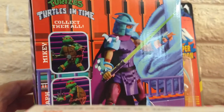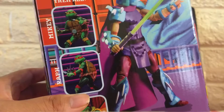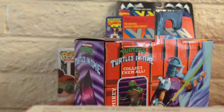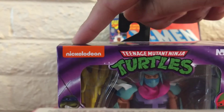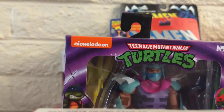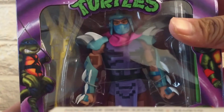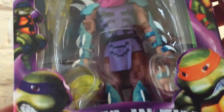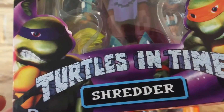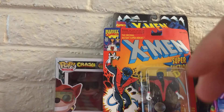Every character in this — I'm not sure if it became a TV show because it does say Nickelodeon up here. I'm not sure if they made it into a TV show, but the color schemes and whatever, it's very Super Nintendo-like, so I'm just going to go with it.